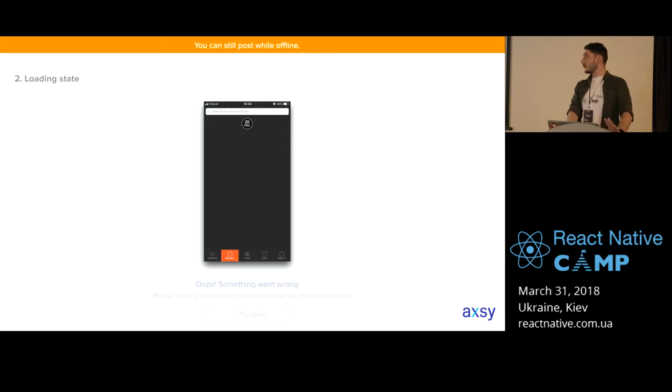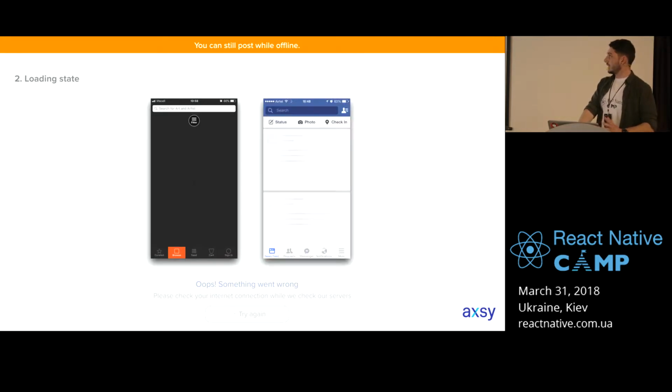And then there's the loading state. This is a state when you're trying to fetch data from the server and prepare it to be shown to the user. Ideally, you need to notify users that something is happening, and on this screen from SideChart, there's actually a loading indicator, but it's also dark, and you can't see it, but it's in the center of the screen. Facebook instead shows you something that looks like content you would probably expect to have in the application once the data is loaded. So that means less frustration for the user.